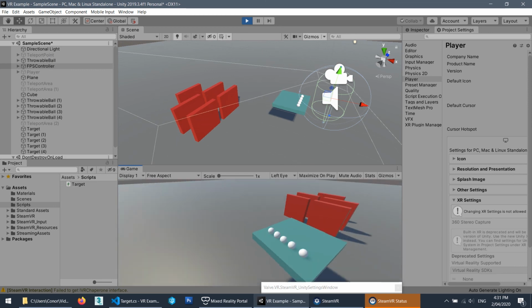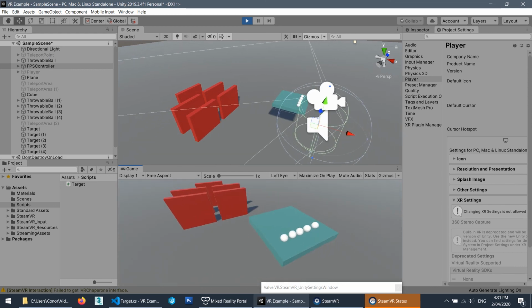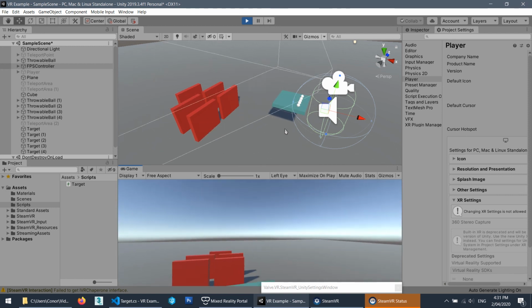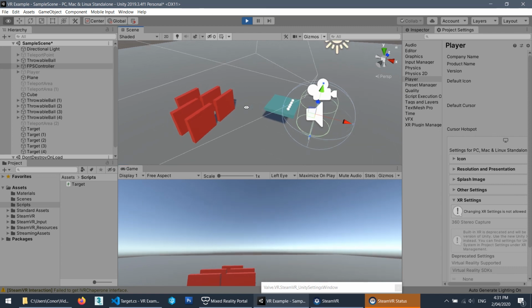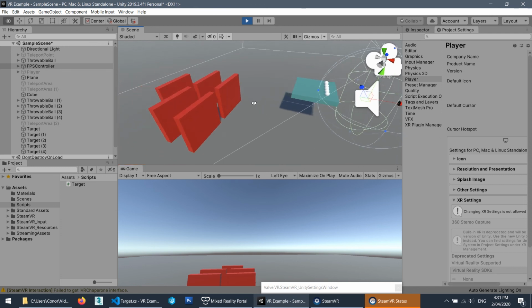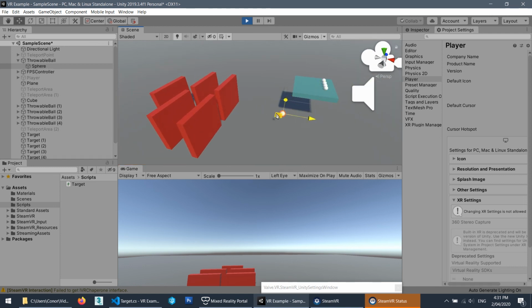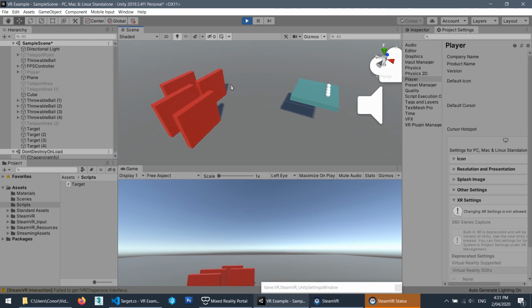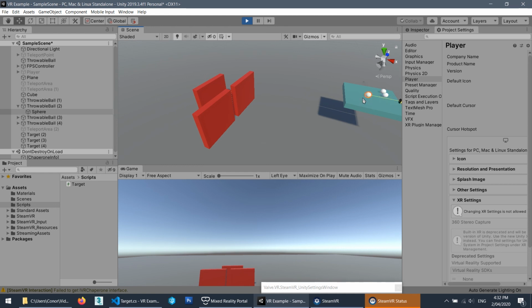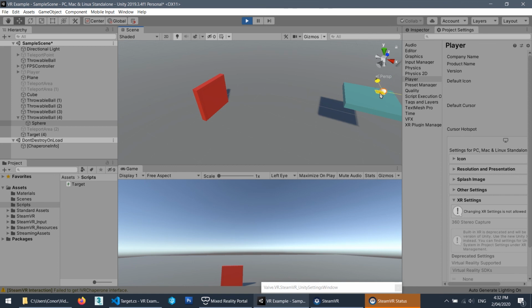Okay, so now I can look around and walk, but I don't have the VR controller, so I can't pick up this ball. However, what I can do is hit escape and bring the mouse cursor over here to the scene view. Now you can continue to play the game and manipulate the objects in the scene view. So if I pick up one of these and bring it over here, you can see it still triggers the destruction. So we can fake the player's input by grabbing the ball, bringing it over. I can give it a little push, and as soon as it touches the target, it destroys it. So you can test your VR interactions outside of VR, and they'll still work. The scripts will still work fine.